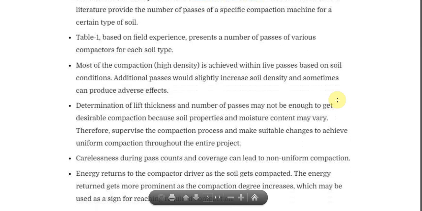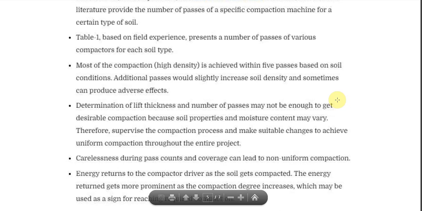Now, if you think that additional passes will increase the density further, it may also have adverse effects. Cracks may be developed in the compacted layers. So always you have to give the required amount of passes.